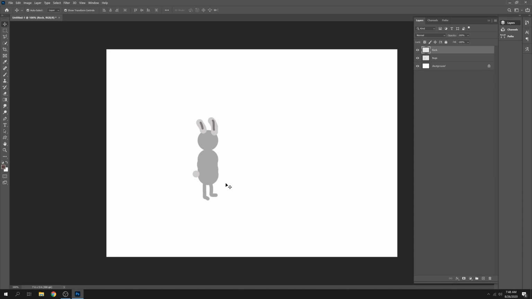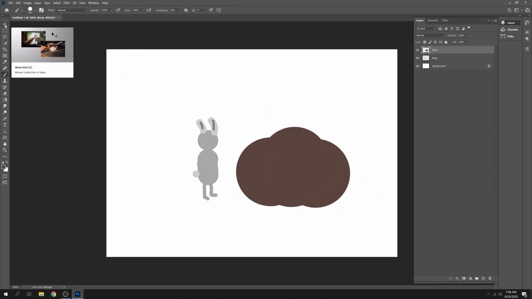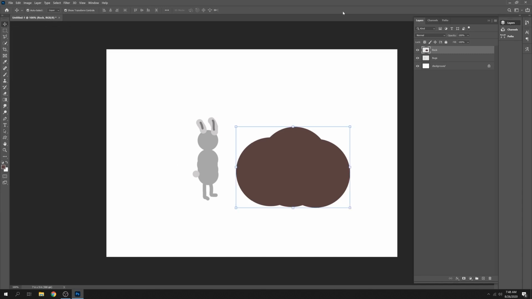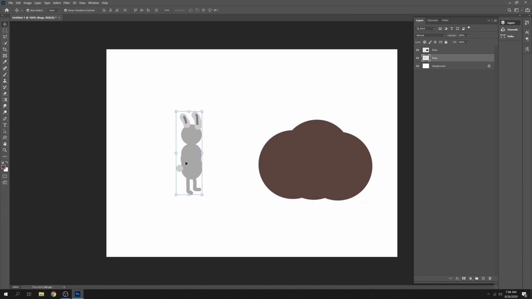And now if I take my paintbrush on the rock layer, it's selected. I'm just going to make a really big splotch. Here's a boulder that Bugs Bunny can kind of hide behind. Here we go, good enough. Again, this does not have to be anything crazy beautiful. So I have my rock, and it's on a rock layer, and I have Bugs Bunny, and it's on the Bugs layer. And so let's see, if Bugs Bunny sees Elmer Fudd, he is going to, and I'm using the move tool, jump behind the rock. And indeed, he's behind the rock.